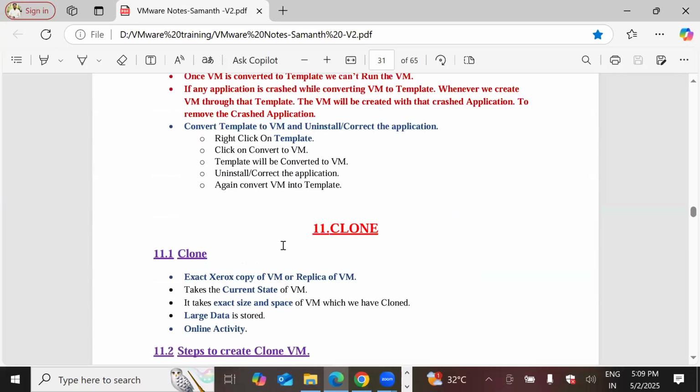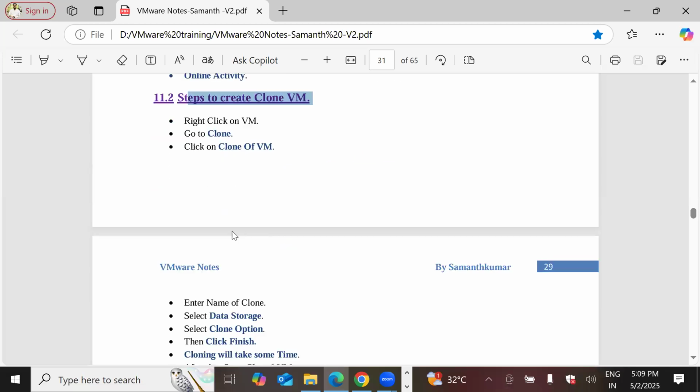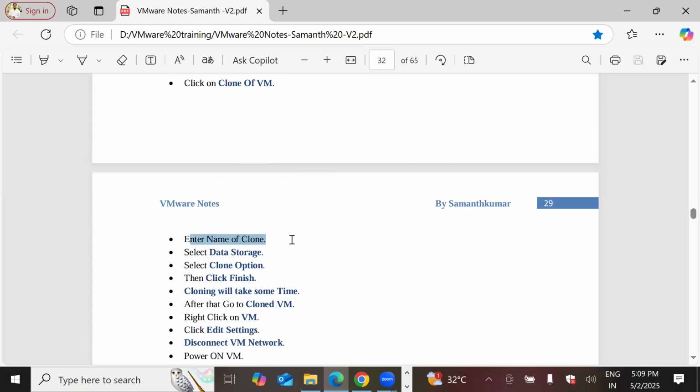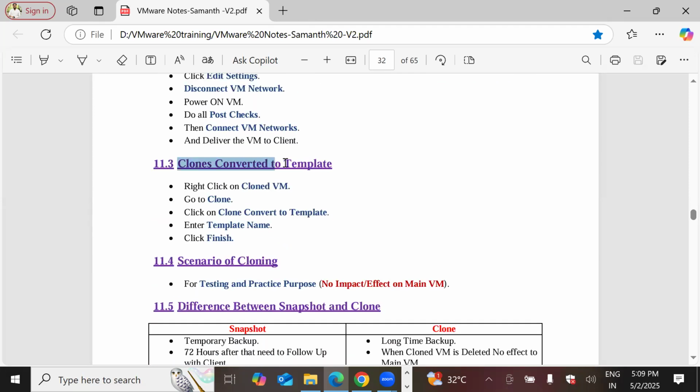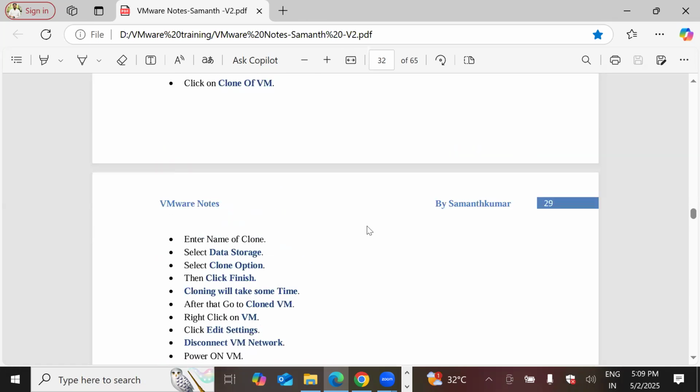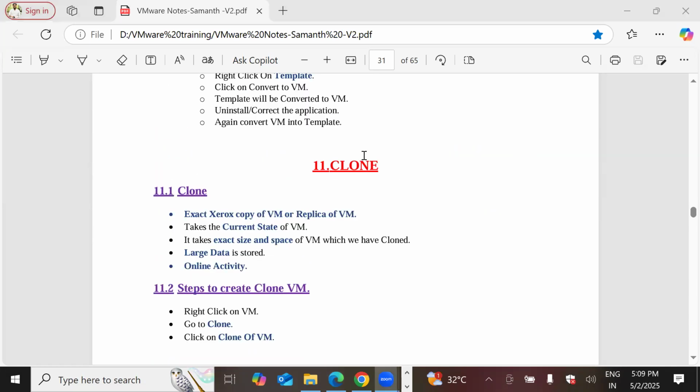So here are the steps to create the clone VM, how to create the VM, and how to select all these options. I will tell you now how clones are converted to templates. As of now, if we create 100 VMs, we have to follow the same process. Yes, Masood, but throughout my 10 years of experience, customers will not ask for mass VM deployments. Probably they will ask for maximum 10 or 20 VMs.